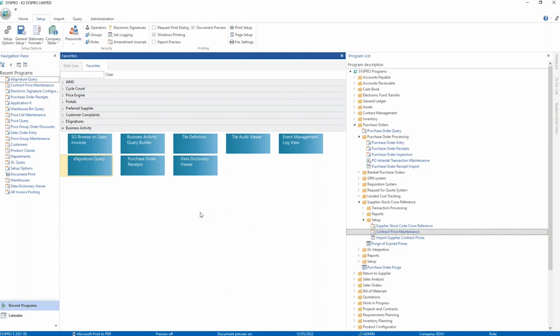Quite common, we'll see in sales order entry maintenance, so we can see in more detail what things have been changed if the sales order amendments don't go far enough. Or in customer setup, you can start adding these in. So really useful to have a play with and just add on extra logging. Just be wary, it is logging a lot of data, so don't turn on detail logging for every single transaction in SYSPRO. Otherwise, your database will grow out of control.